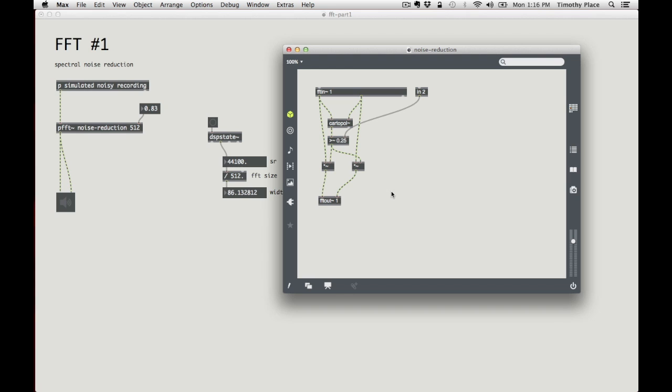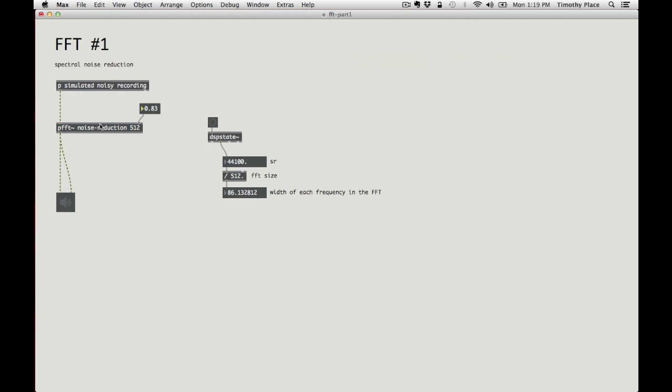It may not be the cleanest sounding noise reduction algorithm in the world, but we just started, and there are a lot of subtle things we can do to improve this. Just to review once again, we're simply taking each band of these 512 bands, they're 86 hertz bands, and if there's not enough energy in that band, then we just go ahead and silence it. So that lower lying noise will get silenced. So that's our super cheap and easy noise reduction using the PFFT object and the power of this FFT, where we can process many bands of audio by working in this frequency domain.